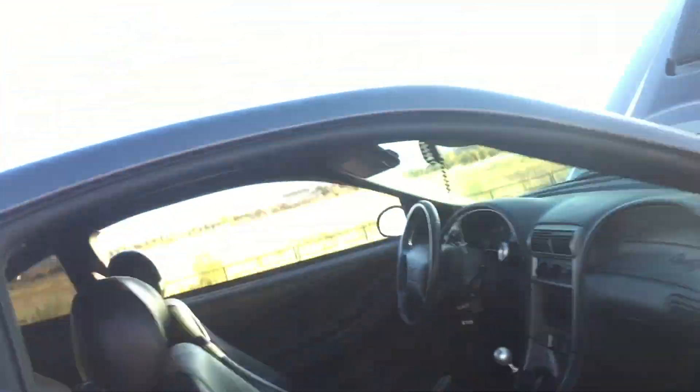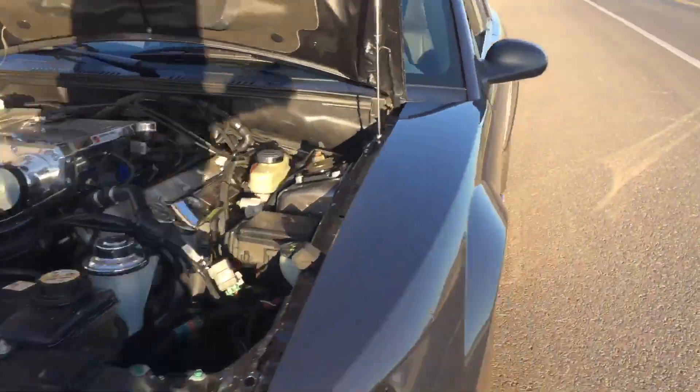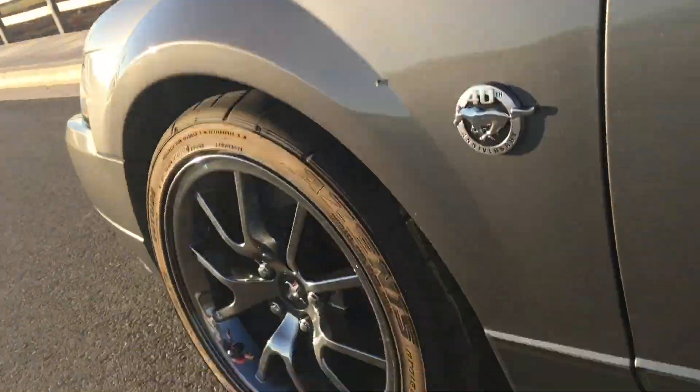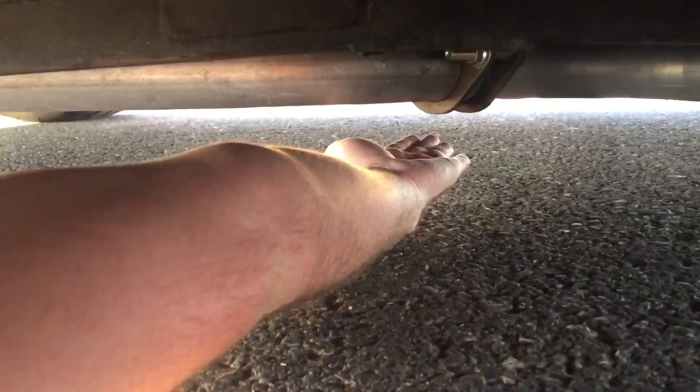He also had a bracket that was hanging down, and we were thinking we'd be able to just twist it sideways, but in the end the subframe support that comes through here was ultimately in the way. While we were under there, we were looking around for any other exhaust leaks. All the other joints seemed really good — there was no exhaust coming out of them. You can usually put a sheet of paper or your hand under there and feel if it's leaking.